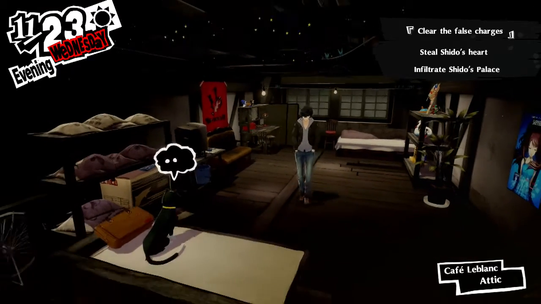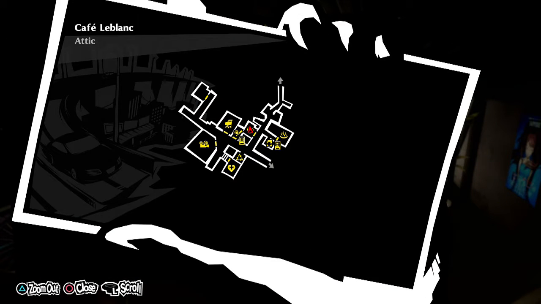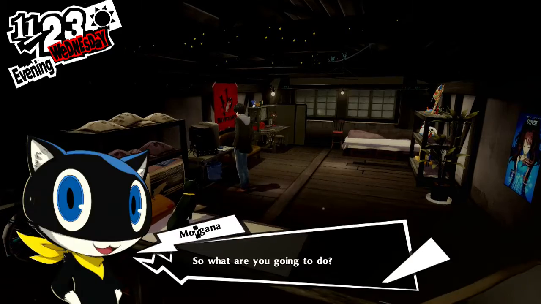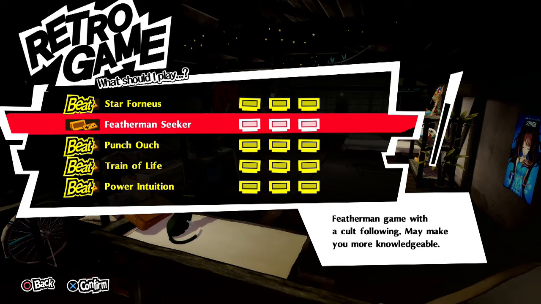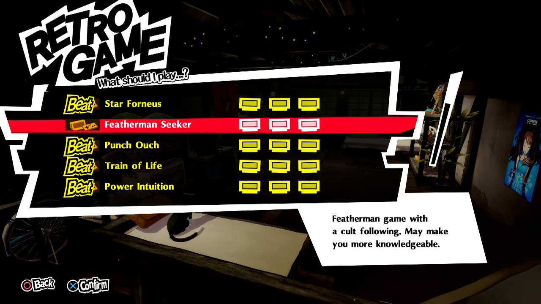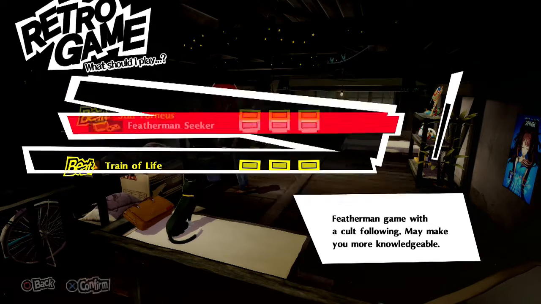In this episode, we at least are able to do stuff in LeBlanc, something we didn't quite have access to in the original game. So what are we doing this evening? Well, we've still got some games to play, and that includes playing the brand new game, Featherman Seeker. This is the only new game that's been introduced in Royal, but it is Royal exclusive. And it increases your knowledge by playing it. So let's go.